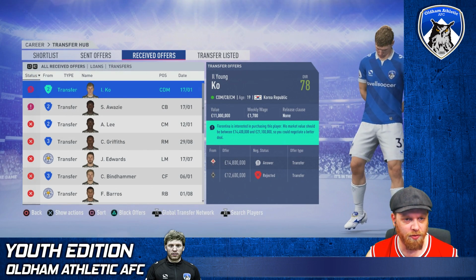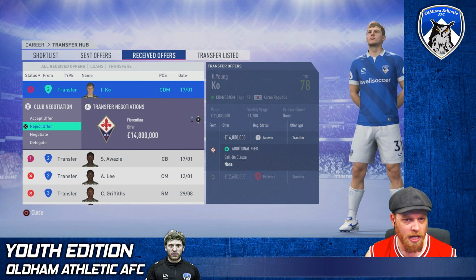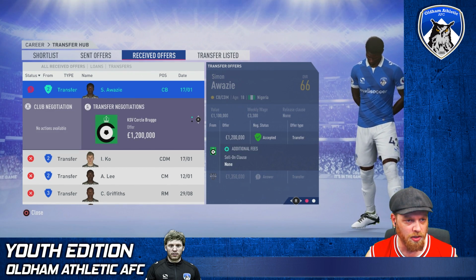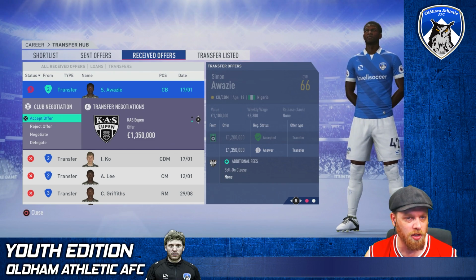Right, we've got a transfer offer in here from Fiorentina. $14.8 million for Ko. They can right off. He is our rock at the moment. And there's also another offer in here for Owazi of 1.2 and 1.3. We'll accept that as well and see who he can work a contract out with.